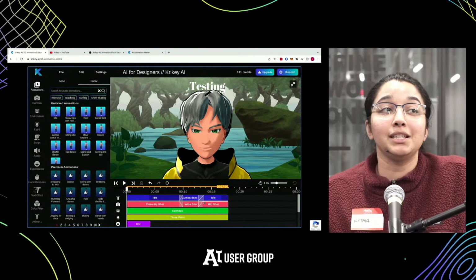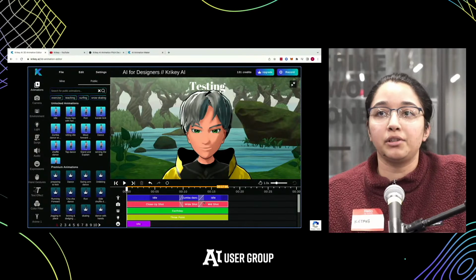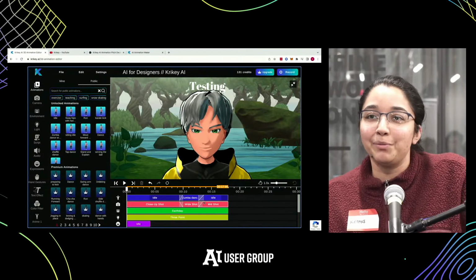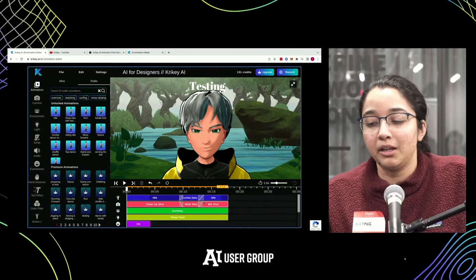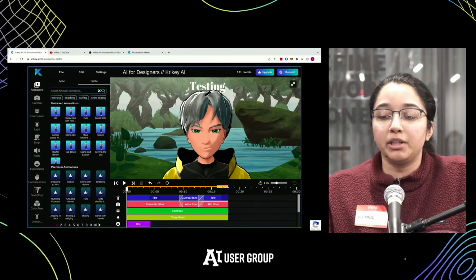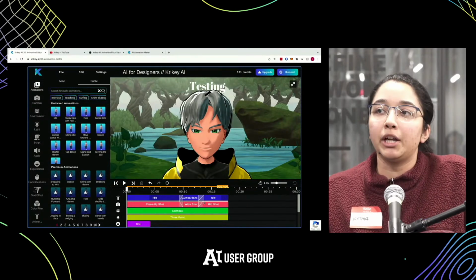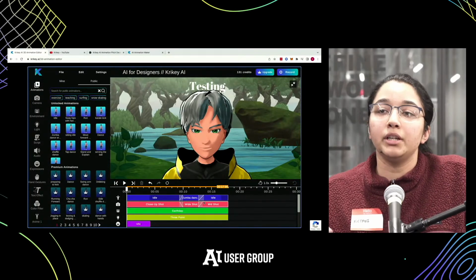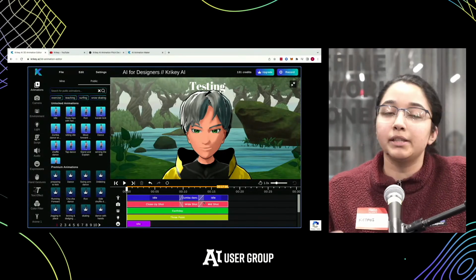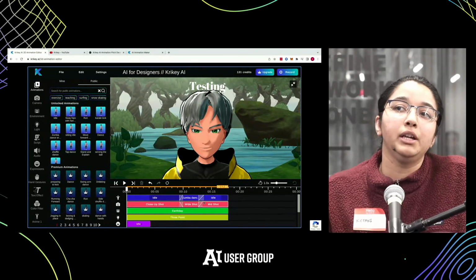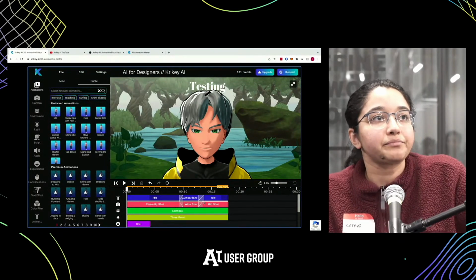What I will say is that it does have to be a bipedal character to look the best. So this is any character that walks on 2 legs. Definitely does not have to be a human, because there's a lot of non-human characters that walk on 2 legs in games and otherwise. But for example, if you wanted to take the Zumba dance animation and put it onto a unicorn or a dog, naturally the bone structure of those rigs are very different from a bipedal character, so the animation's not going to look quite as good. But it's a pretty straightforward process. Download, import into 3D software, and then single click to transfer the animation.